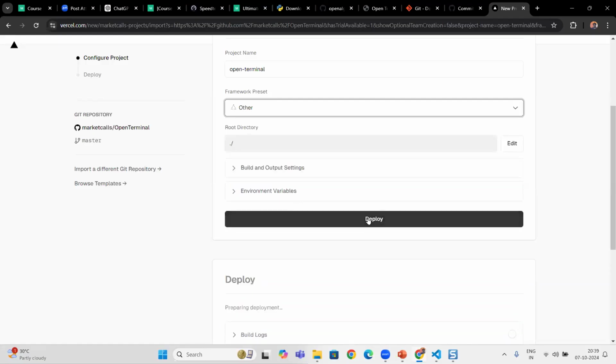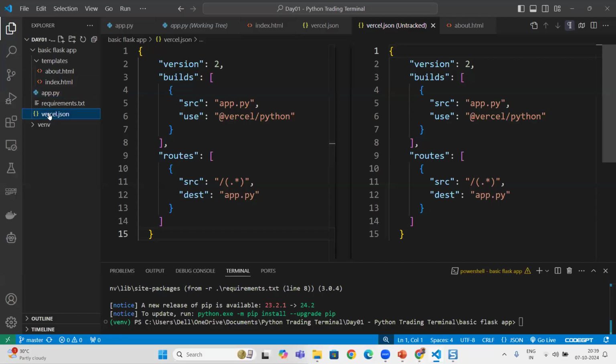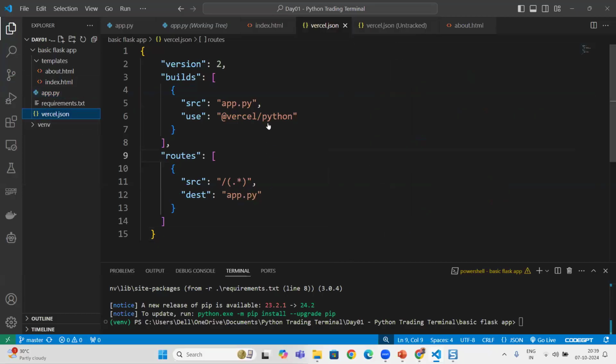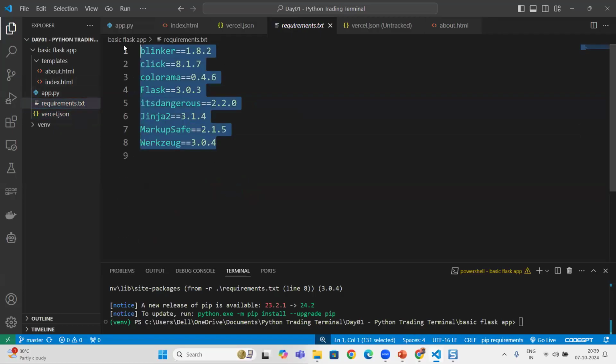And it should contain a requirement.txt file. It should contain vercel.json. Because whenever it's installing, it looks into the requirement.txt file. It knows that it's a Python application. So how does Vercel know that my code is a Python application? Because of the configuration. In my configuration, I said that the vercel.json is using Python, right? So it knows Python, so it looks for the requirement.txt file. It will install only these version libraries, so that in Vercel also this application should work fine.